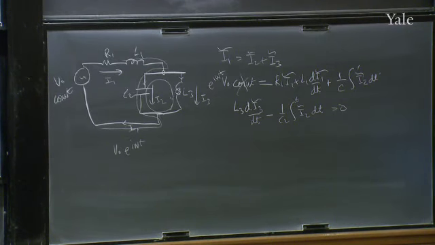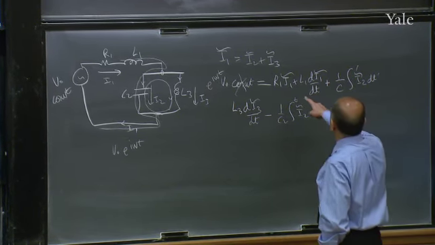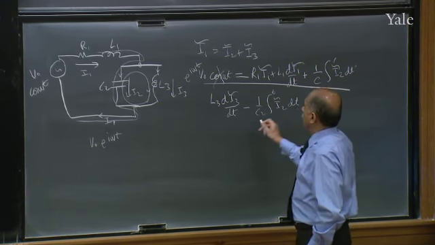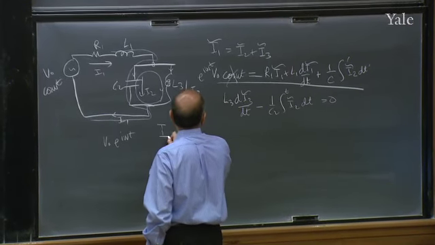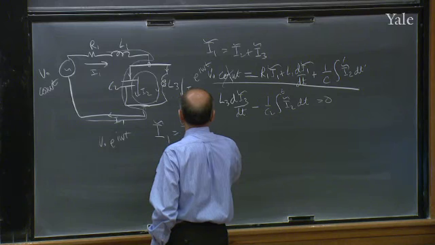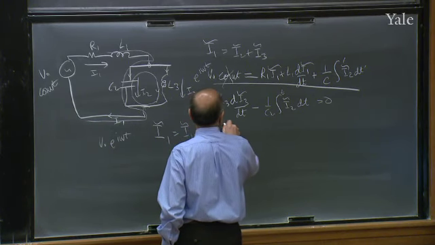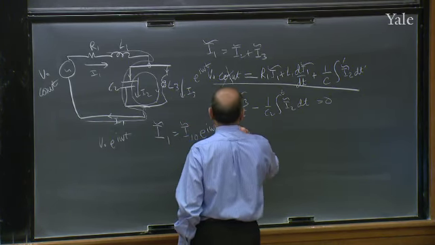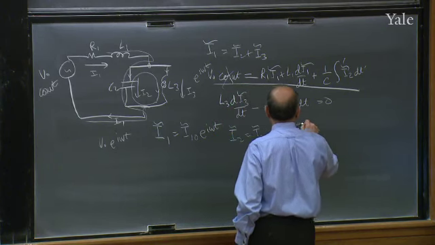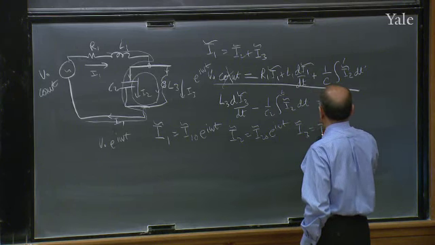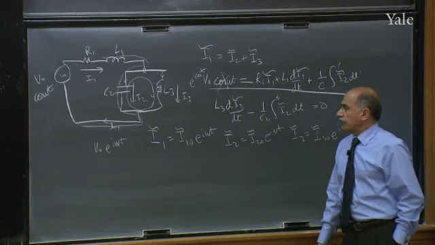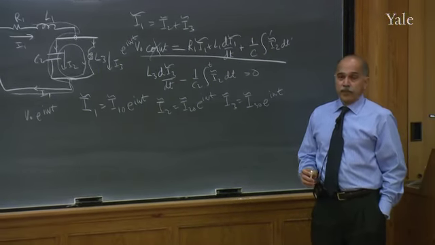So why does this make life easy for you? Because now you may take the current. I'll just take one of these as an example. Let the current I1 twiddle be I1 twiddle 0 e to the i omega t, and I2 twiddle is equal to I2 twiddle 0 e to the i omega t, and I3 twiddle is I3 twiddle 0 e to the i omega t. Make that guess. And what does this mean?